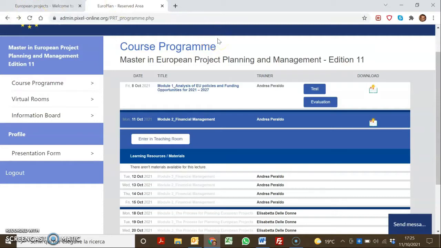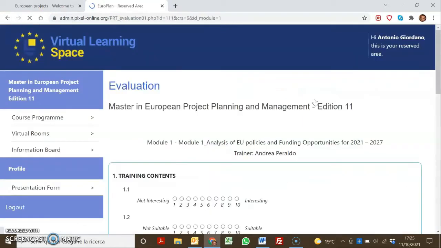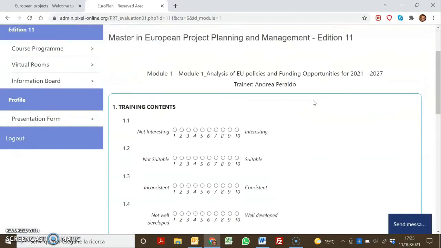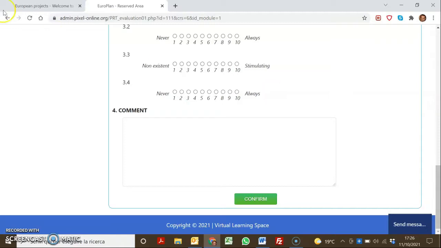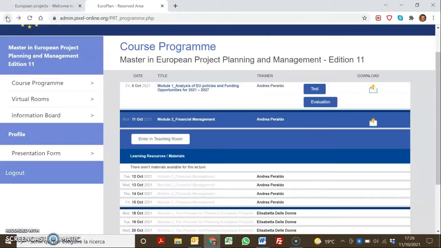In this case, it is your evaluation about the training, because if we click on evaluation, then you will be asked for a specific module to provide us with your feedback about training contents, methodologies, skills of the trainer, and even more, you will have the opportunity to leave a comment about that specific lesson, that specific module, that specific trainer, because we totally think that your feedback is important for us in order to develop our services, in order to check the performance of each specific trainer, and you are the main user of each specific lesson, and we completely trust your comments about a lesson, a module, a trainer.